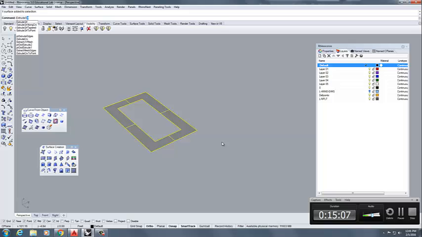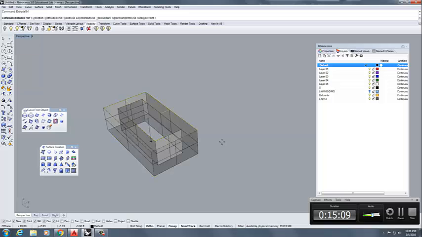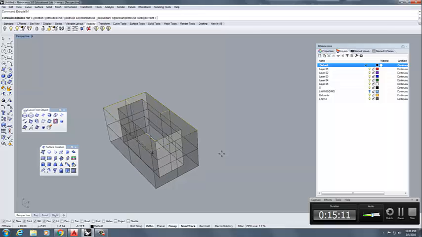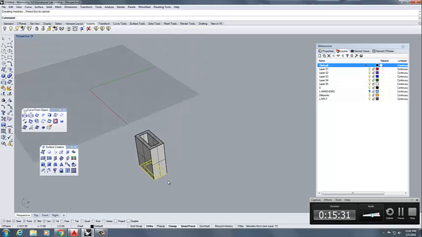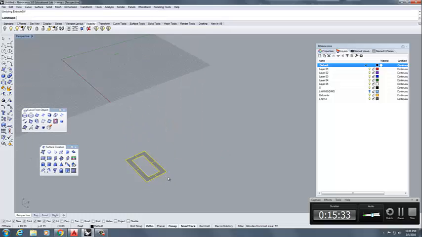Extrude SRF. Extrude surface. Again, look at your command line. It says solid. No, we want this to be solid. Why not? So I can type S, and it just changed the solid to yes. Or I could have clicked it before. Now, in this instance, we want it to be exactly 18 inches. Your feet are at the right height. I'm going to type 18 inches. It's going to say, wait a second, that went the wrong way. I don't know why that did.